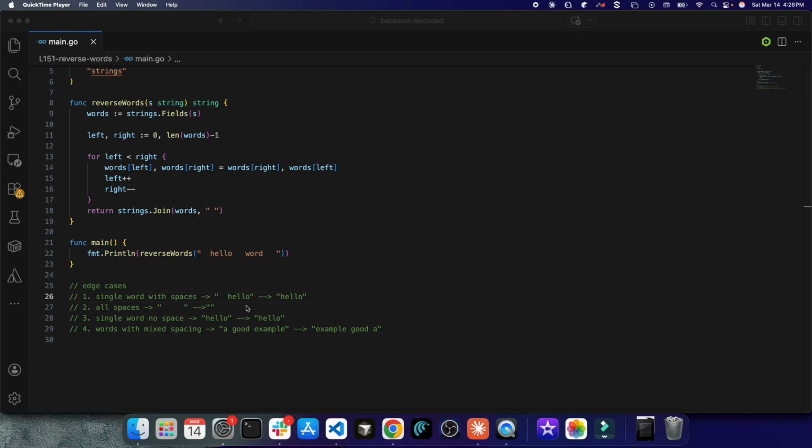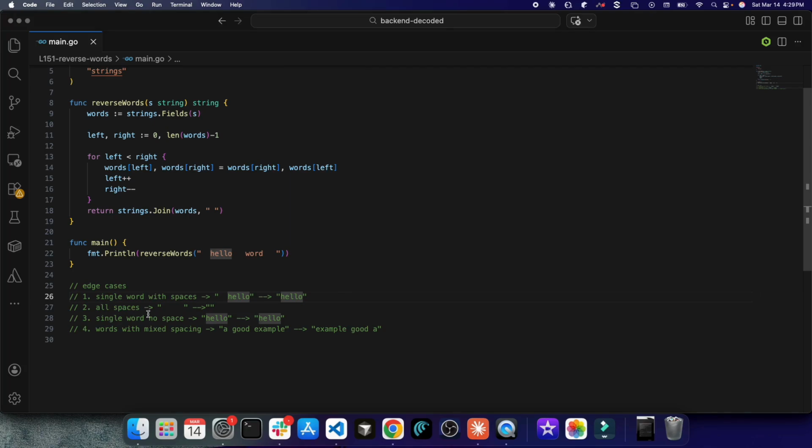The first edge case is if the input string contains a single word with spaces. Then the strings.Fields built-in function will return a slice containing a single word. If we reverse this slice, it will be just the single word string, which is hello.